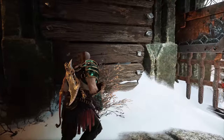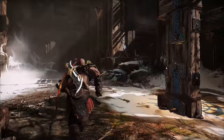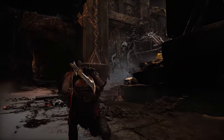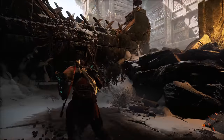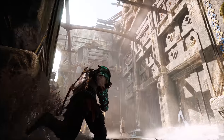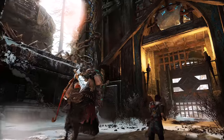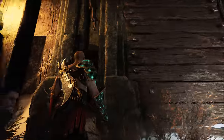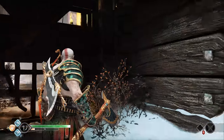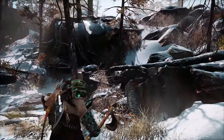I don't know if I... I don't think I can go through that way. I think I have to go back up or something. Let me go back here and just see. I might be not thinking of this correctly, but we'll see. What am I missing? Because I have that in there. Can I come in here and then do it? Should be good to go. Yep. All right. I figured it was just simple, like getting across.